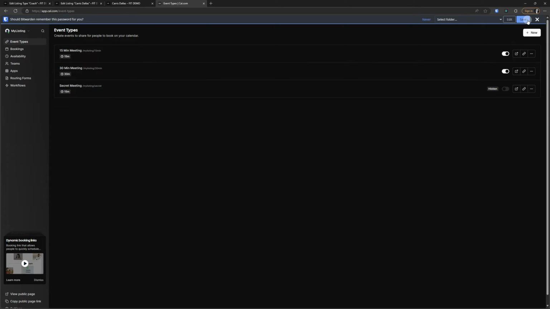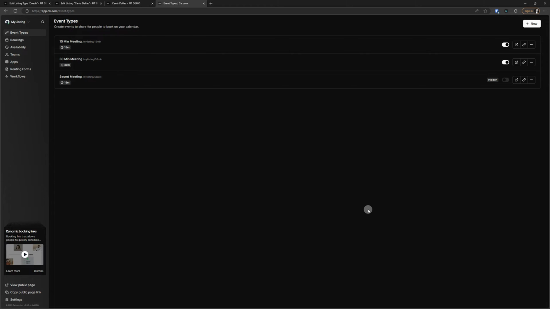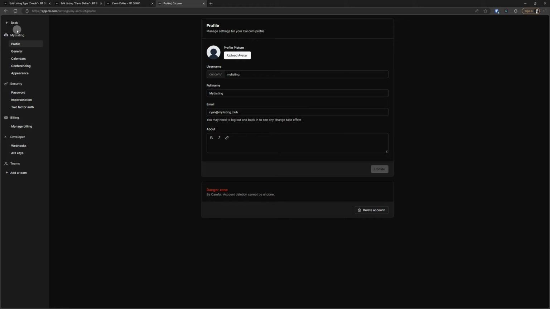Okay, so just like that, we are now into the Cal dashboard. It's beautiful, minimalistic. But it's super powerful too once you get into it. Okay, so if we go up under our profile here, just in case you missed it when we were blowing through those initial screens, this is it right here. This is our username. This is what we are going to want to get from your listing owners. Okay, that's it. Just whatever they choose there.